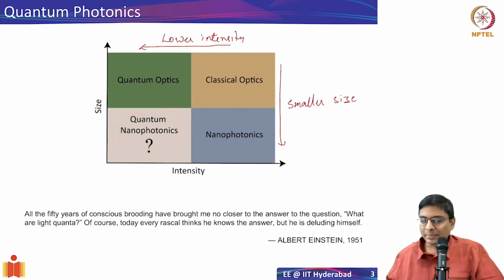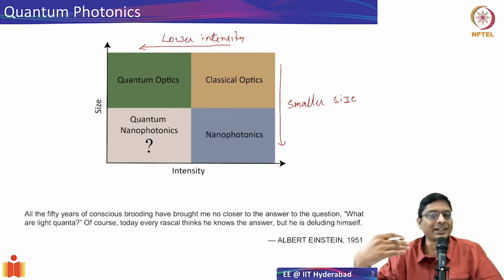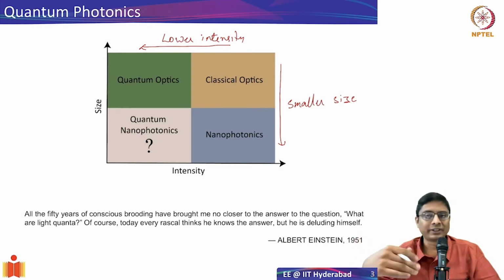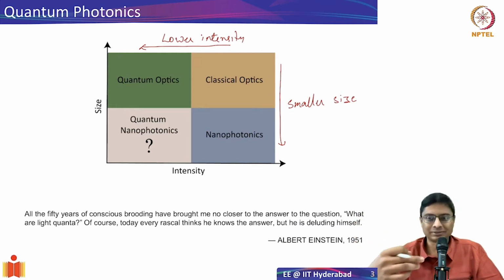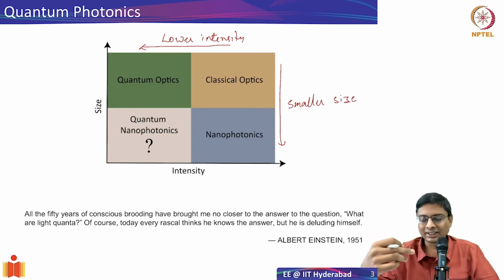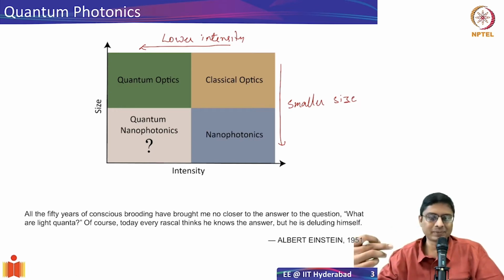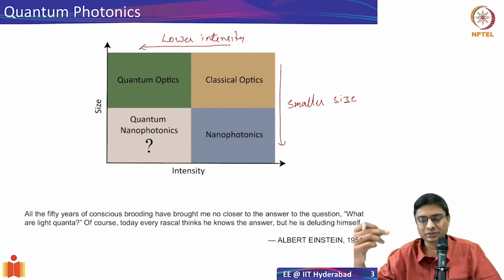The main difference between classical optics and quantum optics is that in classical optics we deal with light as an electromagnetic wave. The wave has a particular amplitude, it has a phase, and so on. Now when we come to quantum optics, we deal with the photon as a particle. It is a quantum of energy, and the idea of the photon itself is quite deep.